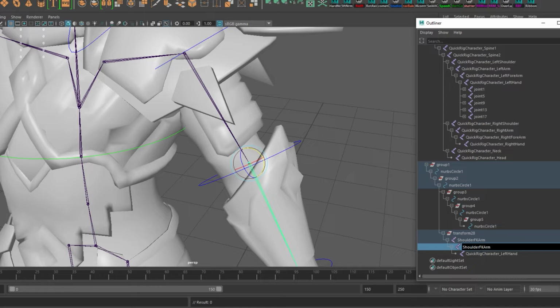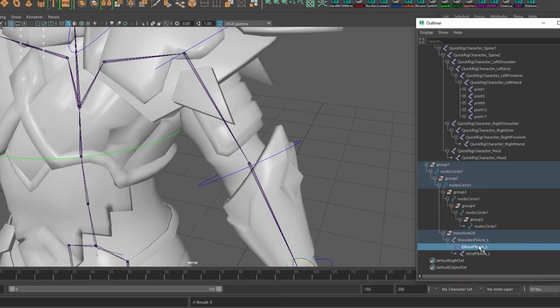Also, you should probably do this at home if you're doing this: denote somehow that this is the left arm, you know. Let's do _L. I'm looking for elbow FK arm. And then this is going to be the wrist FK arm L.